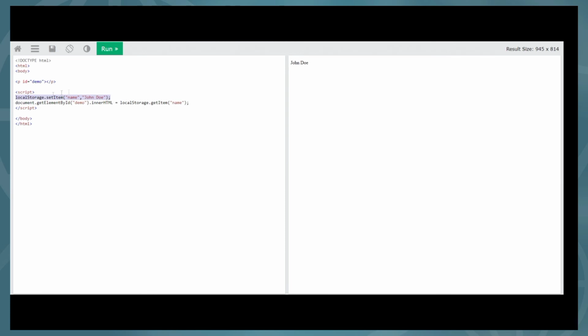So if we add something else, like let's say address, and the address is going to be, let's say, heaven, I don't know, floor 3, door number 5. Then change this to address. Instead of John Doe, we will retrieve the address, and it should show heaven, floor 3, door 5. That's right. And there you go. It retrieved the address. Then let's retrieve the name again. Name, and boom. Simple.